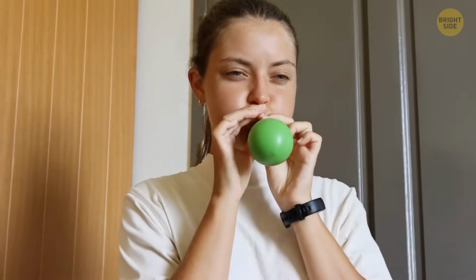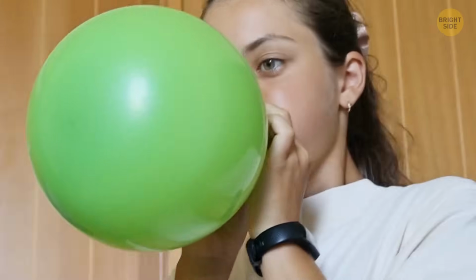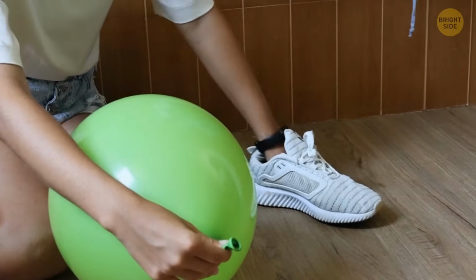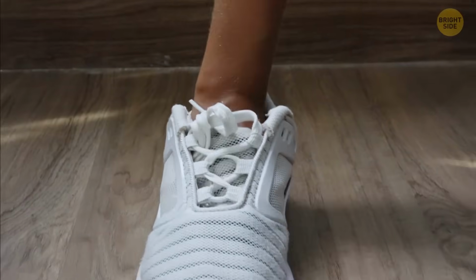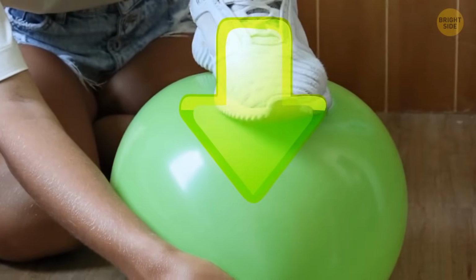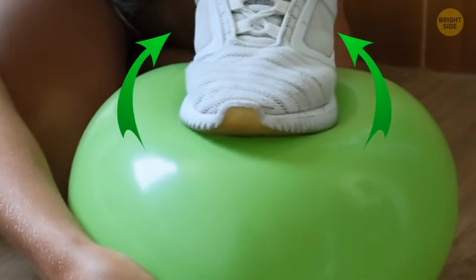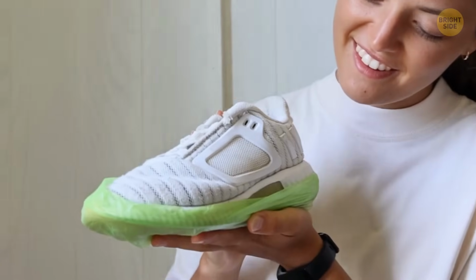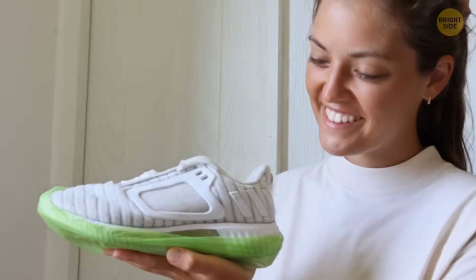Blow the balloon up and keep the air hole clutched with your hand so as to keep it inflated. Put the balloon on the ground, keeping the air hole covered, and put your hand inside your shoe. You heard that right, hand, not foot. Then press down on the balloon with the shoe. This will cause the balloon to deflate, and once finished, it will be tightly wrapped around the bottom of your shoe. This will act as a perfect form of protection against any dirty surfaces you'll be walking over on your travels.